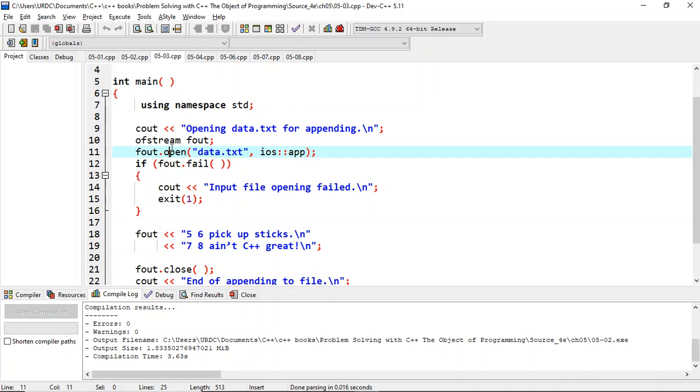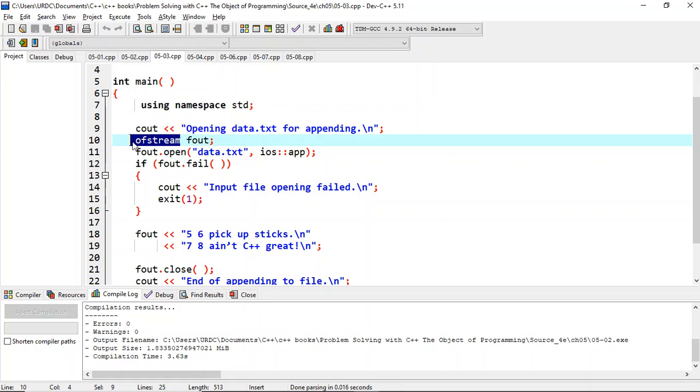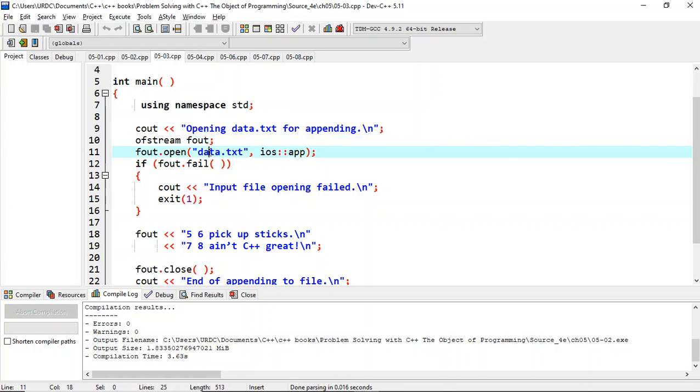Again, we called the open member function of our fout variable, which is of type output file stream. And this time, take note that we provided two arguments.